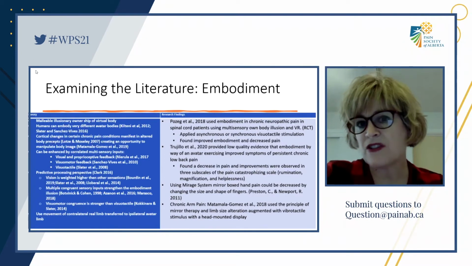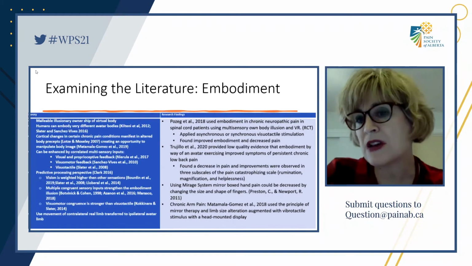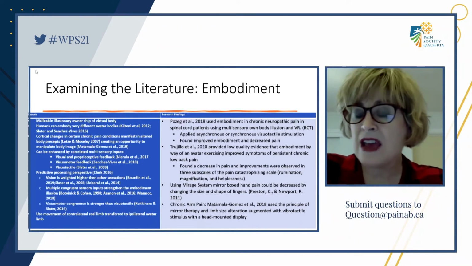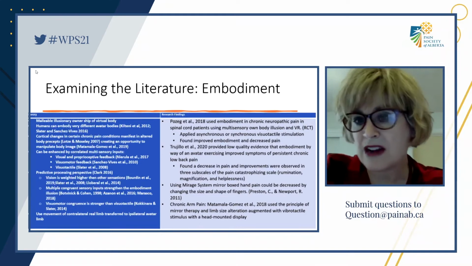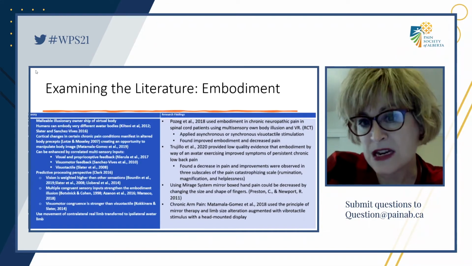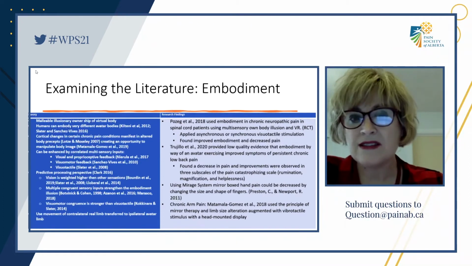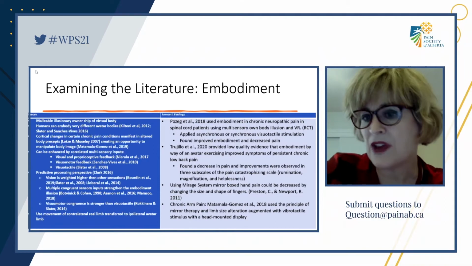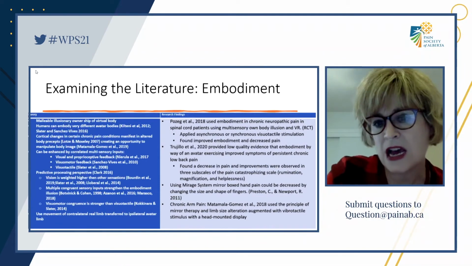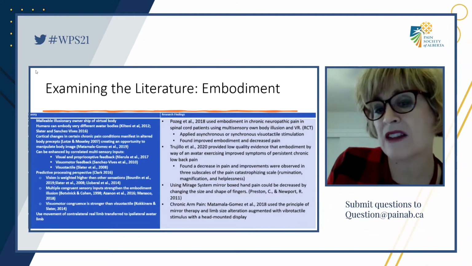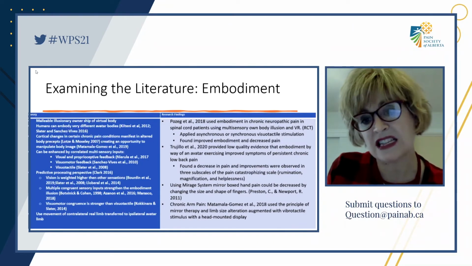And various researchers have looked at using embodiment for SCI neuropathic pain, applying asynchronous and synchronous visuotactile stimulation. They found that this decreased pain and improved embodiment. There's very low quality evidence that embodiment by way of avatars exercising improved symptoms of persistent chronic pain and changed rumination, magnification, and helplessness on the PCS.